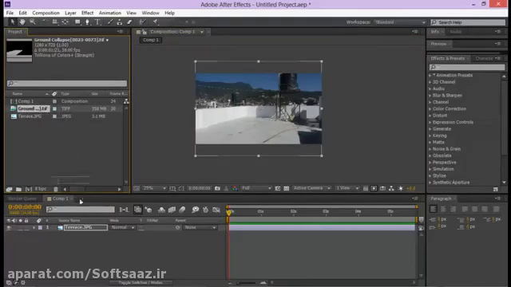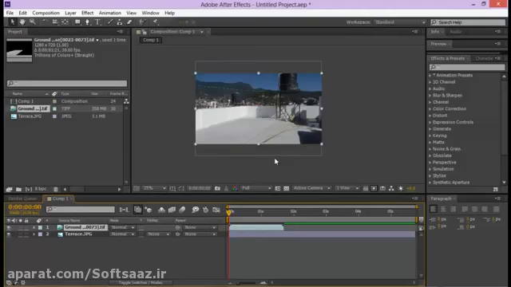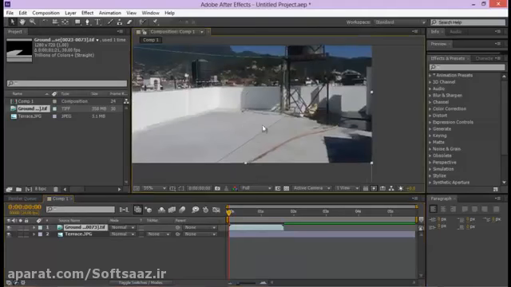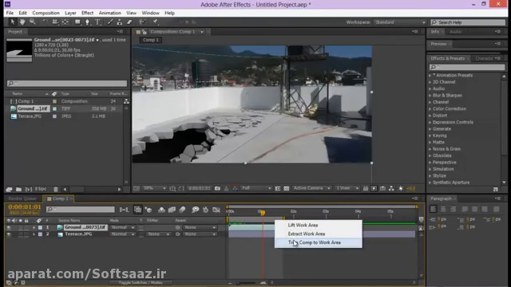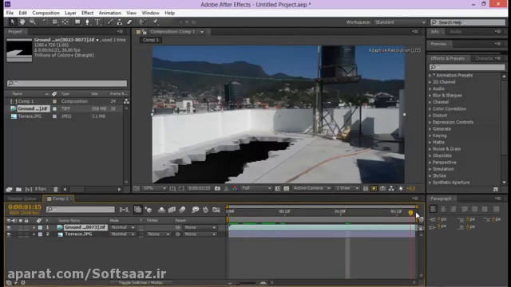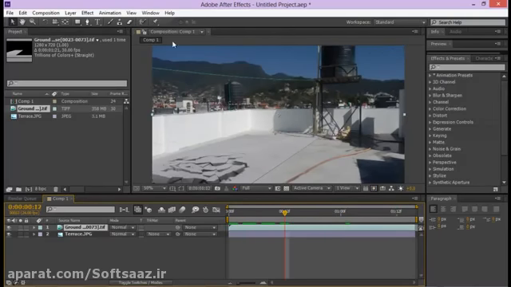Now I'll just drag in my ground sequence. You can see it's on the floor now, and if I scroll down, it seems as if it is integrated except for these edges, so we'll fix that. First of all, let me just trim my composition just about here. Now let's go ahead and create a mask around this ground sequence layer.